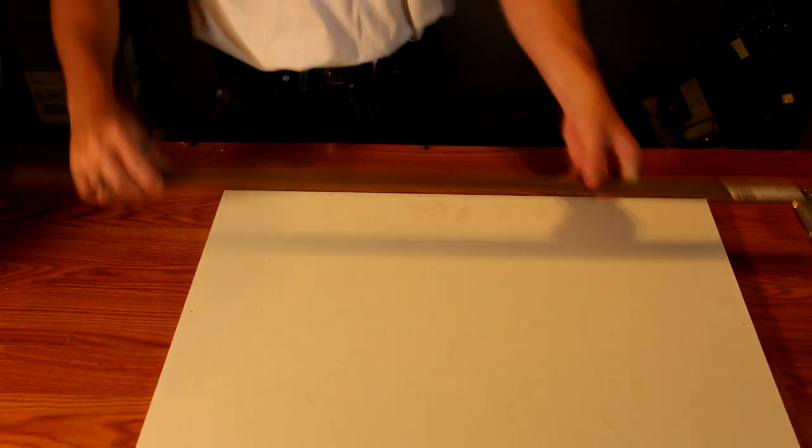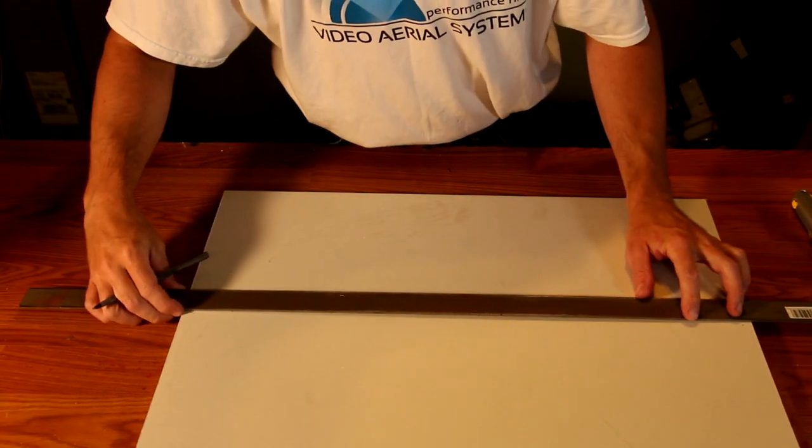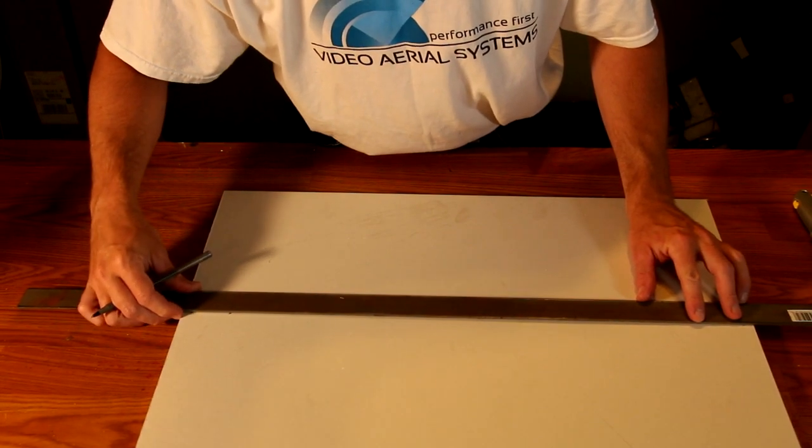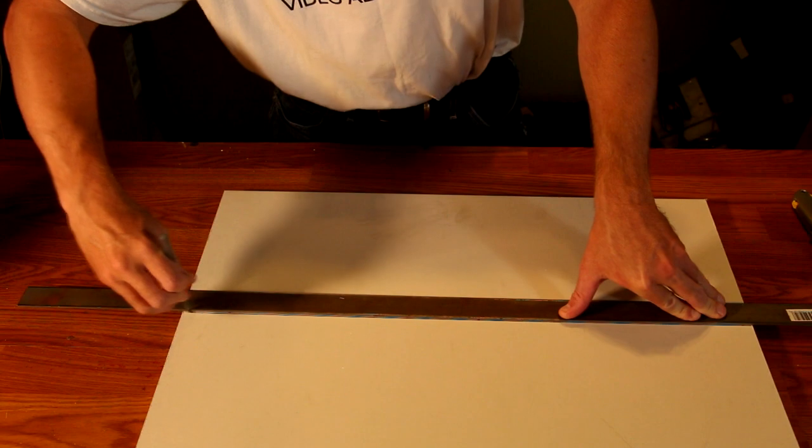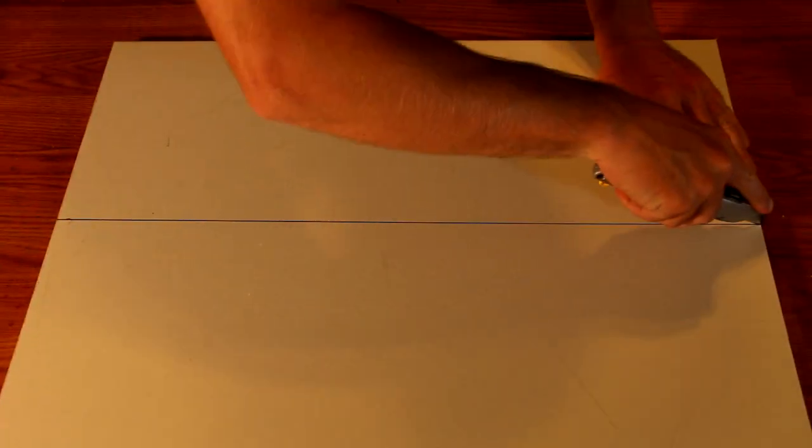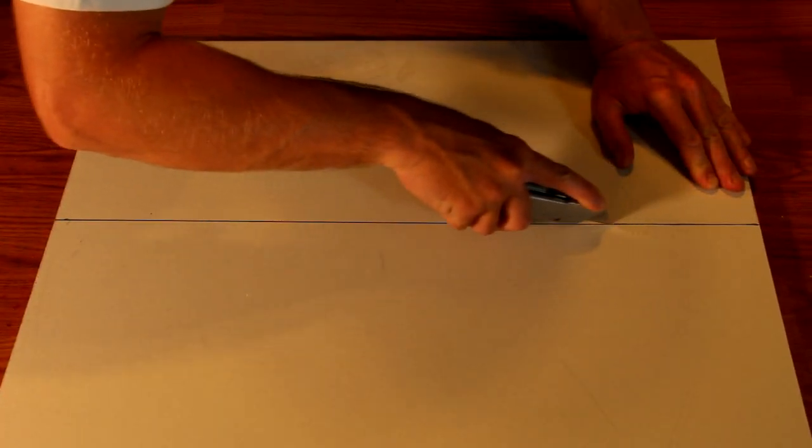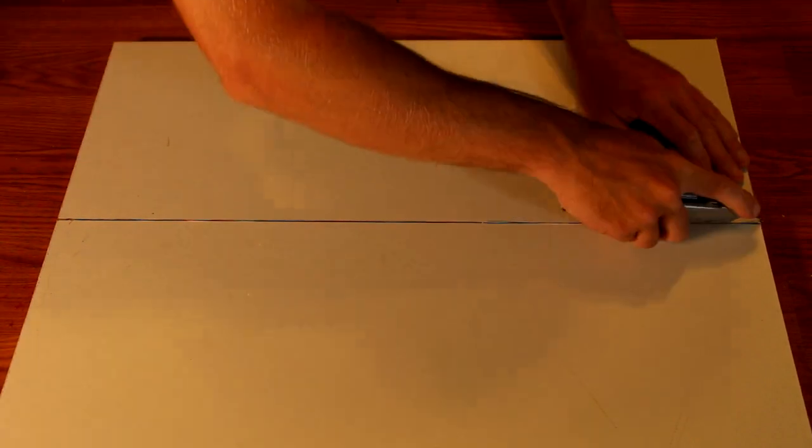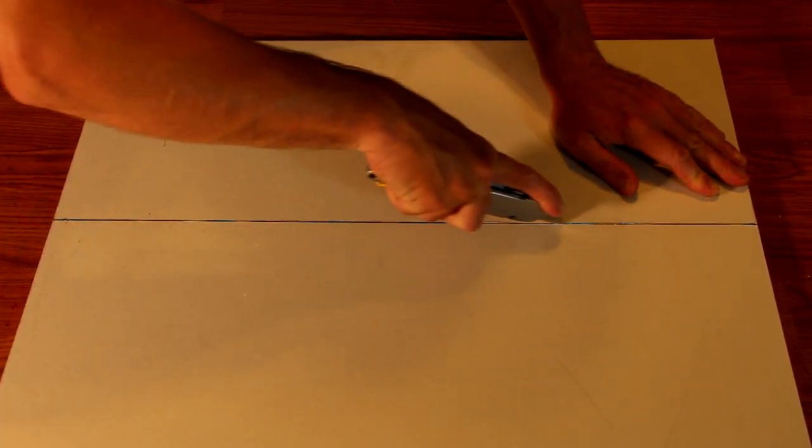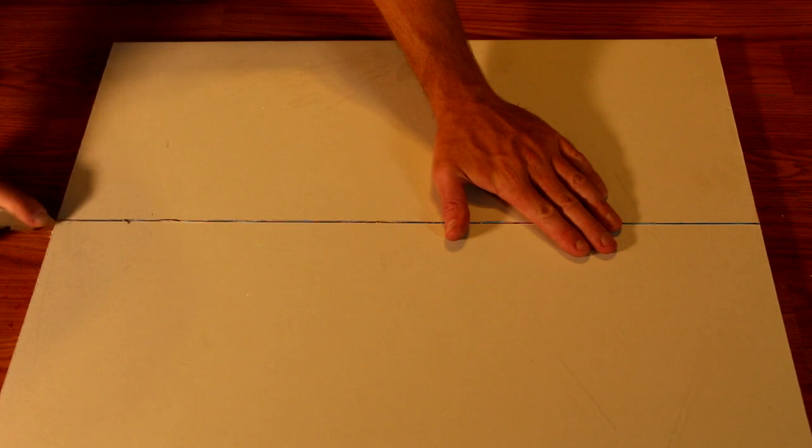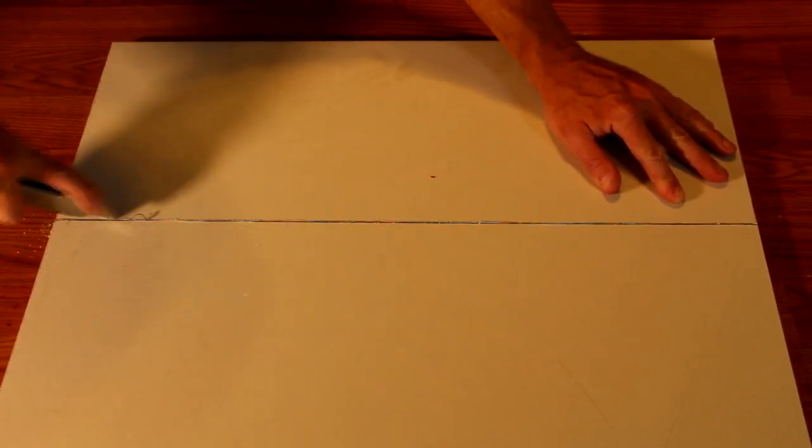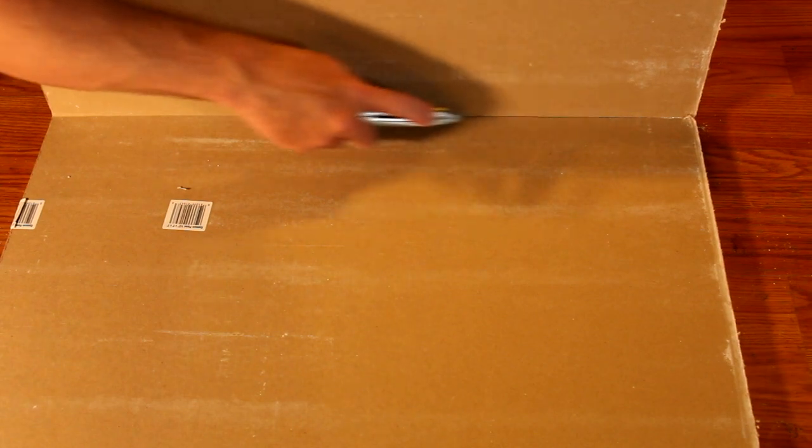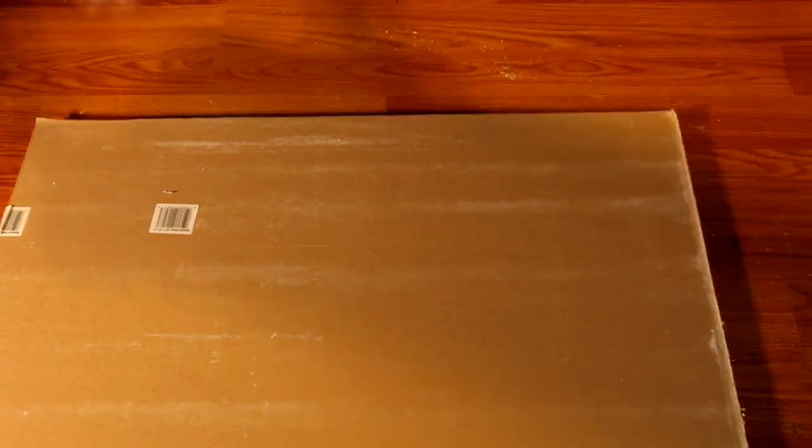Now I'll take a straight edge to mark my line all the way across at nine and a half inches. To cut this, you make three light cuts. Don't drive the knife in too hard, otherwise the cut won't be very clean. Drywall snaps fairly easily, and once it snaps, just fold it over to the back side and then drag the knife over the remaining paper and it should snap off fairly cleanly. You'll want to cut the drywall in full sections like this instead of cutting the exact contour of the box, because it'll just make it very difficult to cut all the way through the drywall and it's much easier to just snap it.